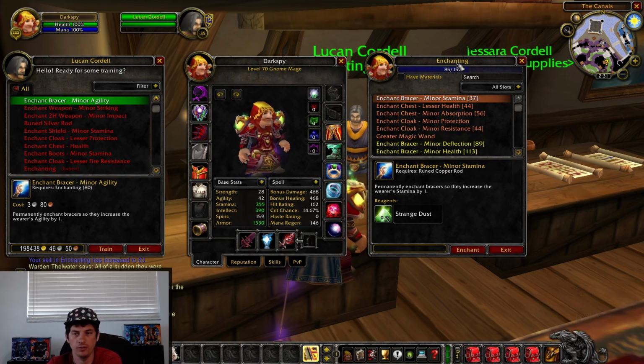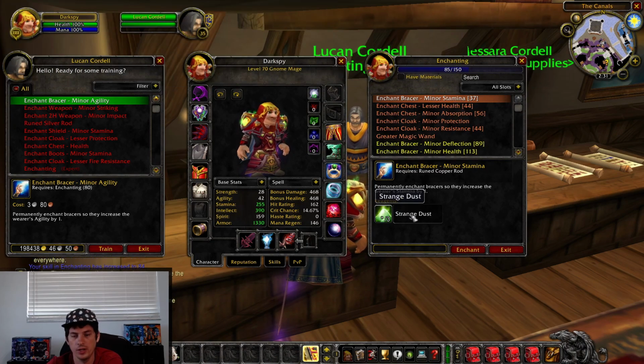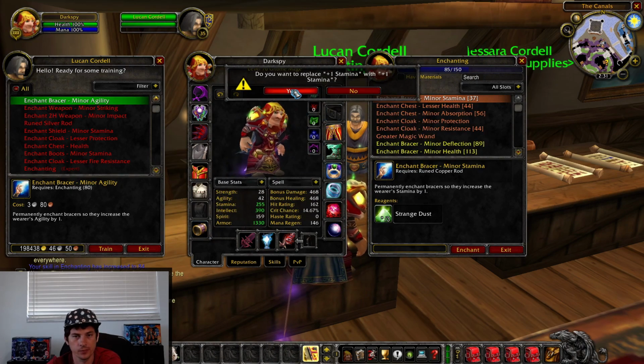Alright, so once you've gotten to level 85, we're going to make the journey from 85 to 100. And Enchant Bracer, Minor Stamina will actually be how we get there. It's going to cost 3 Strange Dust per, instead of the 1 Lesser Magic Essence and 1 Strange Dust. So you're going to need a little more Strange Dust, but this will be 85 to 100 Minor Stamina. So I'm going to knock that out right now.